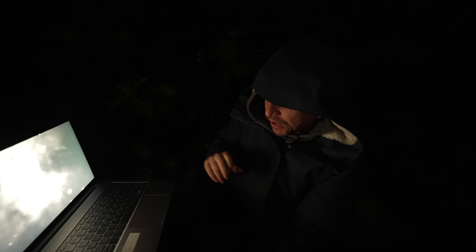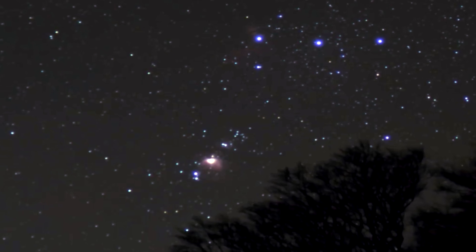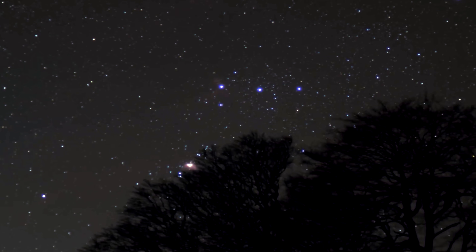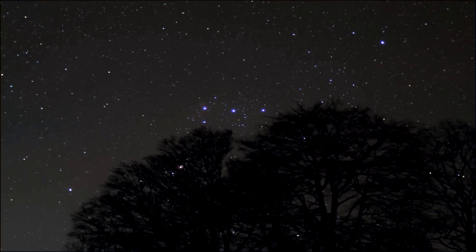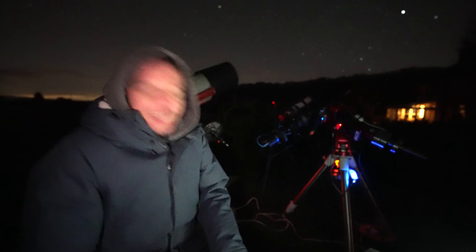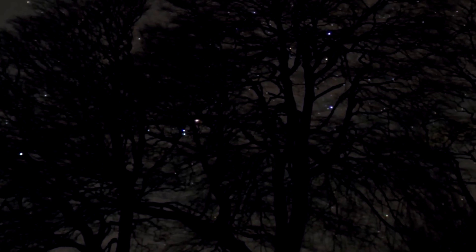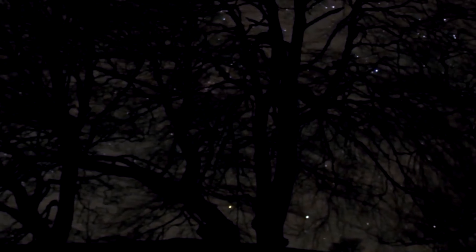Because mono cameras are more sensitive than colour cameras, I'm able to reduce the exposure time by half, so the wobbly atmosphere will have less time to wobble, making my shots even sharper. The dark dust lanes are now so crisp — it really is an astonishing view. We only got 10 minutes on Orion with the sensitive mono camera before she set behind the trees, but it was the best 10 minutes of the night. We won't know how good until I get back to London and start processing the two terabytes of data I've captured.